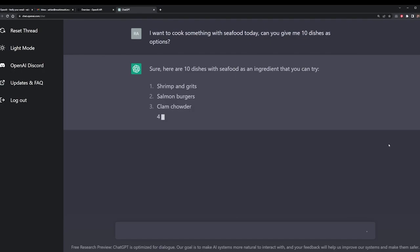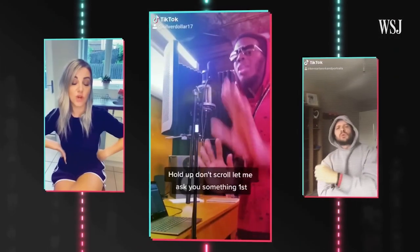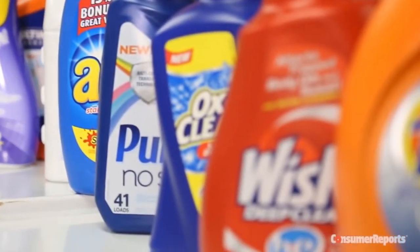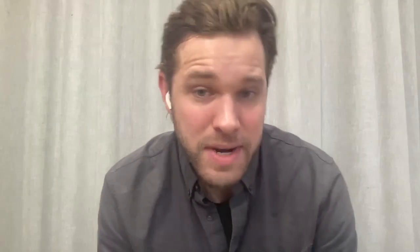Now, if you watch the news, you've probably heard about AI showing up in tools like ChatGPT, or helping choose videos for TikTok, or Amazon using AI to help us decide what laundry detergent to purchase. But now we're starting to see AI moving into other spaces, including hearing health, which is very exciting to me. AI can be used to describe a lot of things, but you can think of it as a computing technique that gets smarter over time — the more it sees, the better it gets.